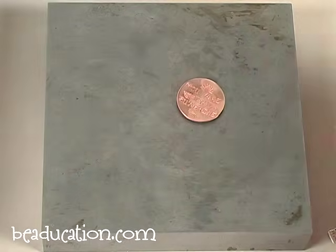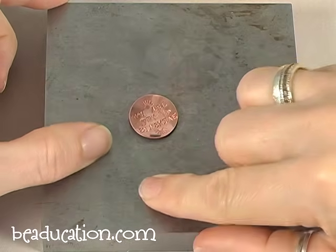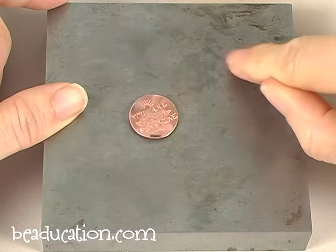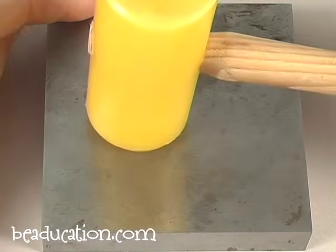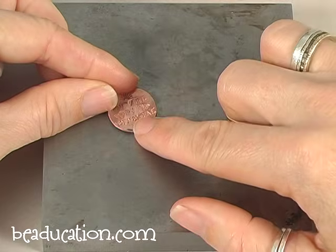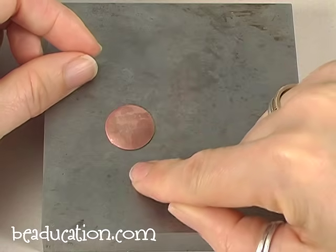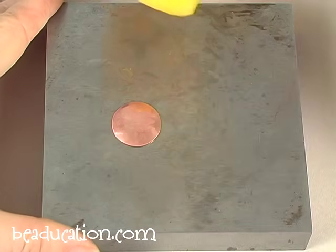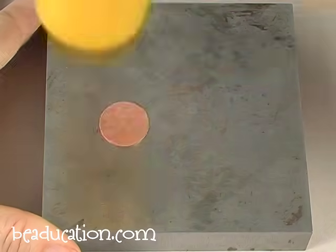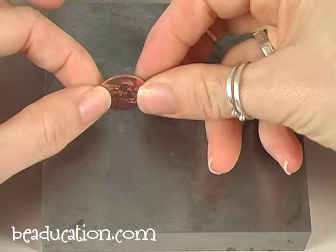So let me show you with this guy here. One thing you want to make sure of before you do this is that you're working on part of your bench block that is smooth and doesn't have a bunch of nicks in it. Like I've got a little bit of a mess up here, so I'm going to stay away from that. Because as we come in with the hammer and flatten, it could transfer those nicks to the back of your metal. So to flatten this guy out, we can do it face up or face down. Again, if you're going face down, that bench block better be nice and pristine. Let's do it face down for this one. And I'm just going to come in and hit it a couple times with my plastic mallet. There we go, nice and flat.